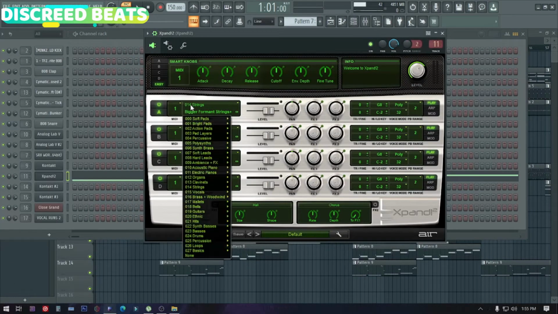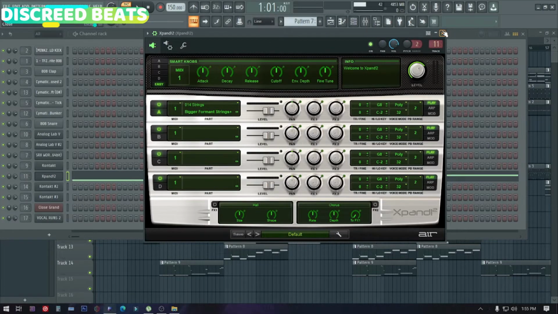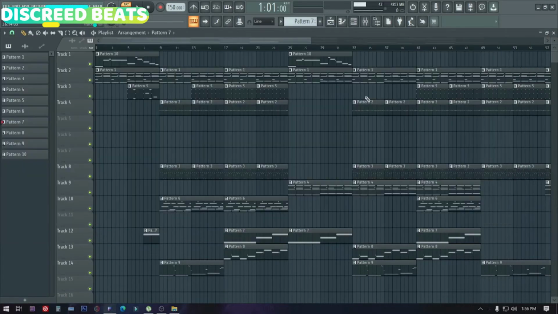So here in Expand, you have to go to strings number 14, and then you choose this one, big format strings. I don't know how you say that, but let me go to the mixer track. For the mixer track, I didn't do anything. I left it empty.